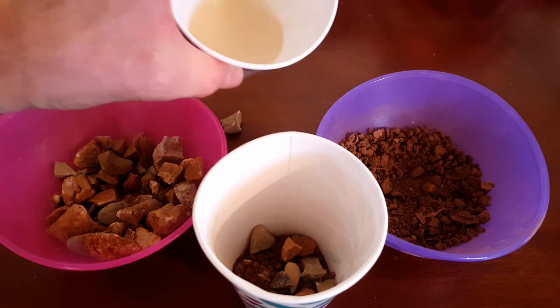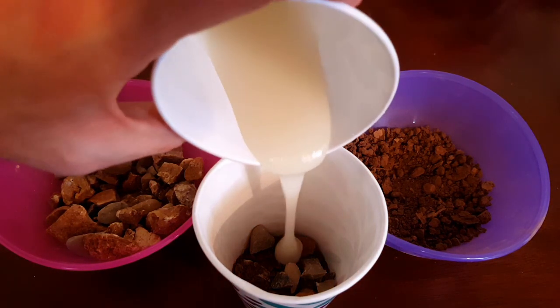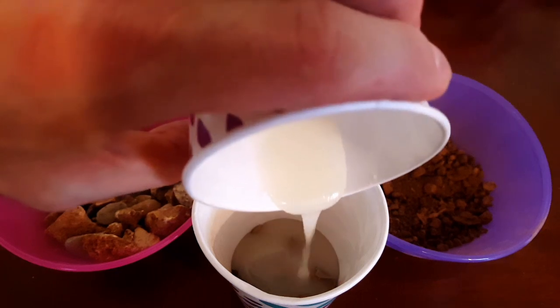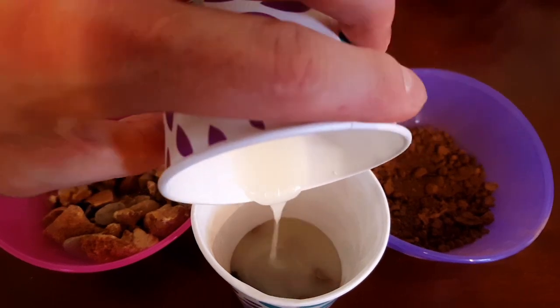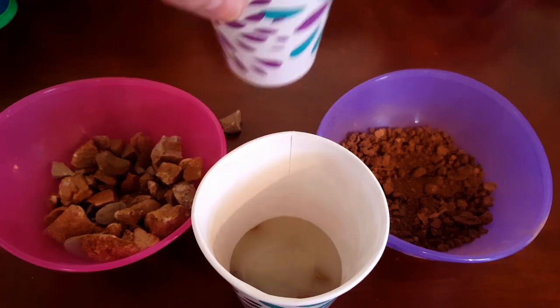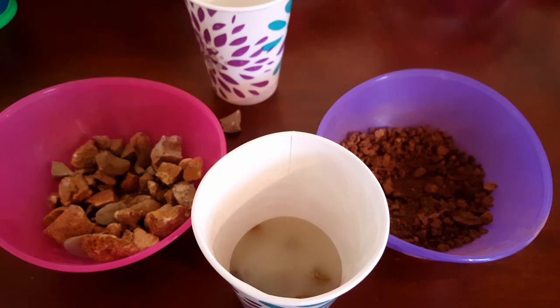So now what we're gonna do is take this and pour it right on top. Ew. We're gonna let it sit. Now here's the fun part. We need to let it sit for 2 days to dry. 2 days? Yeah, 2 days. So, let's get waiting.